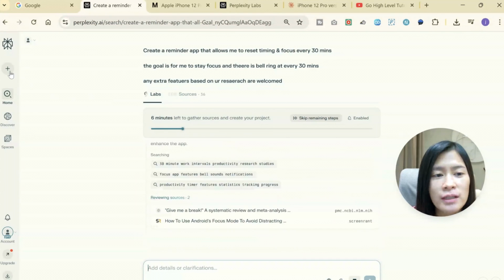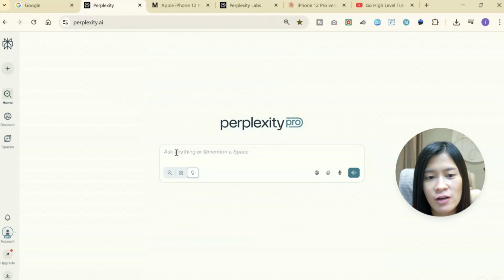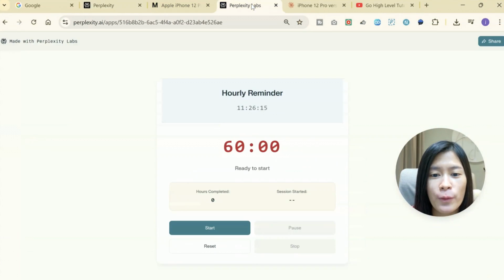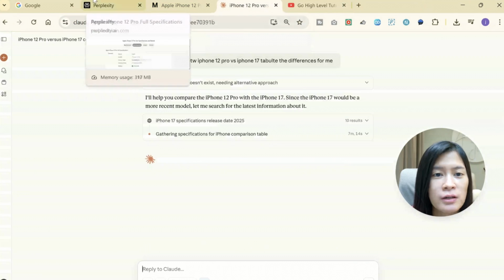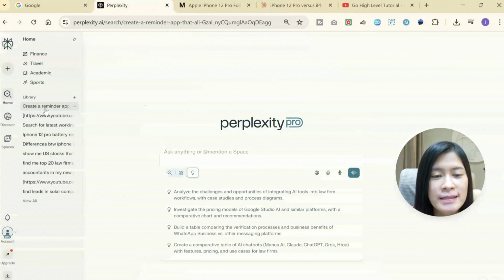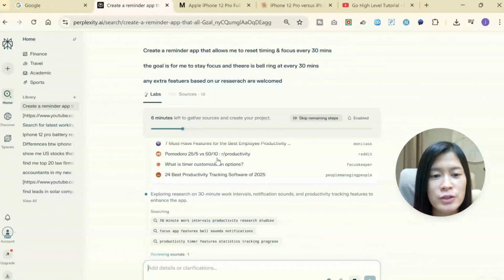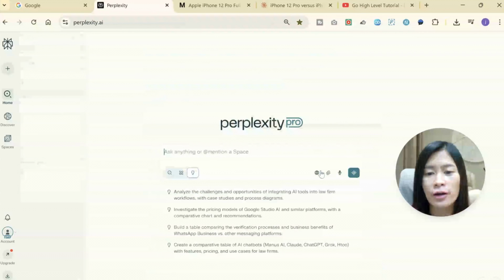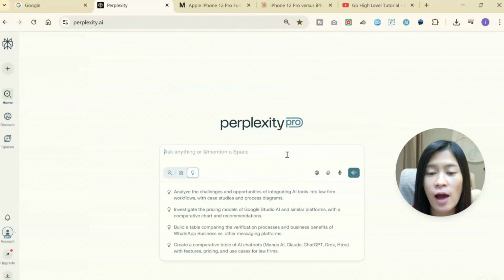But one thing about Perplexity is that I can constantly use it for any other purpose. Also, not to forget, while we are waiting for Perplexity Lab to come out, which is this tab, let me just show you guys. This is a tab that I was working on and waiting for. We can just continue using it for other purposes. I'm going to show you guys what other things you can do.